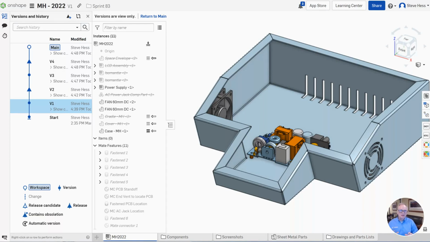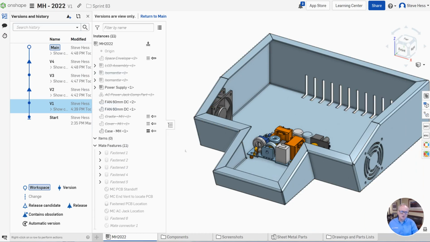The headline here is BOMs from Onshape versions. You're going to love this, and I'm going to love bringing it to you. I'm going to start by just telling you a little story, and we'll progress through. I'm looking at my design here, and you can see I've got a version tree. I'm going to ask you to use your imagination a little bit. We're going to work through this as if it was a design process.